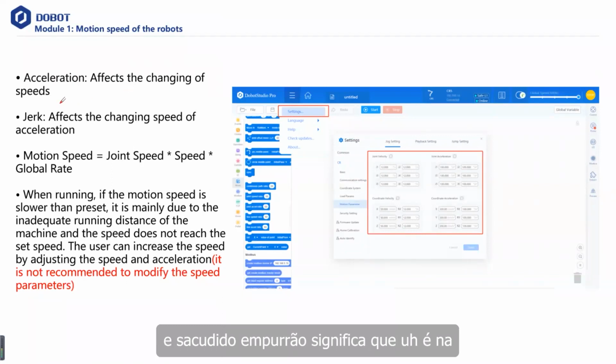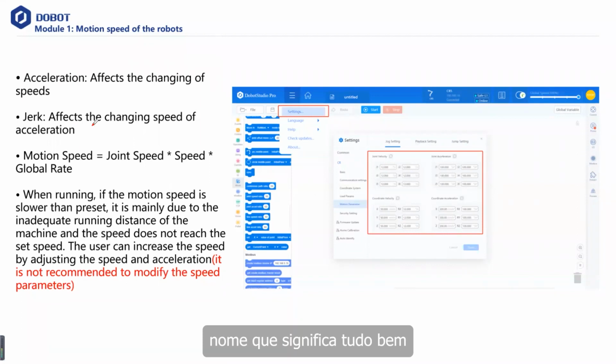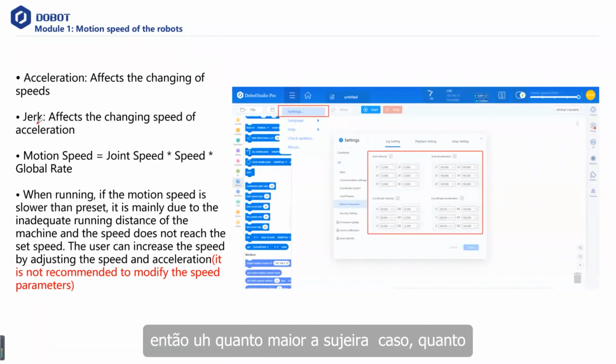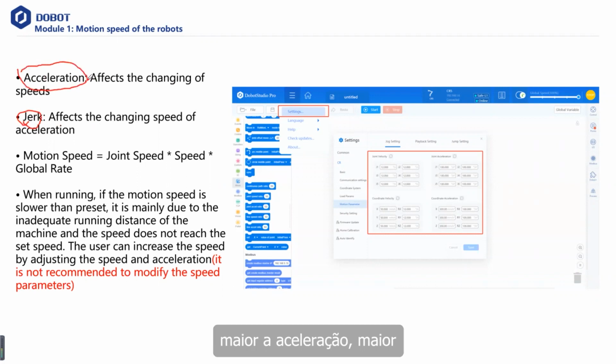And jerk, it's actually the changing speed of acceleration. You can regard it as the acceleration of acceleration. So it's a little tricky, but it's that meaning.